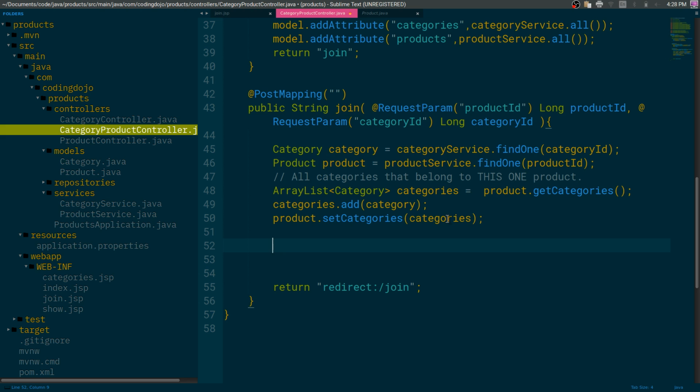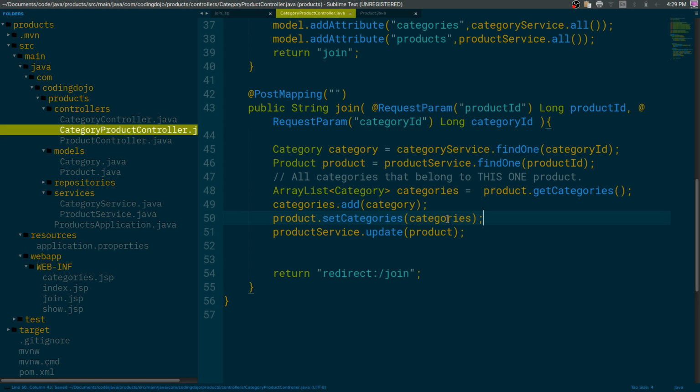So, all right. Product service dot save. Yeah, exactly. So product service, because we're setting this product. We could say update or save or whatever you have. So we probably have this update method, and we want to actually update this product, right? Because we're manipulating this product's categories. So we have this thing, get all of its categories, line 48, add to it the thing you clicked, that category, and then we can say set that product's categories to the new list of categories. Then we can say finally save that product. And that's kind of like the whole shebang. So now we can finally say product, and that is it. So here's your join. Isn't this beautiful?